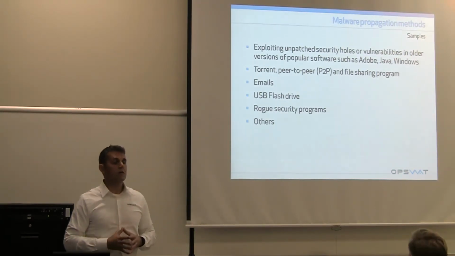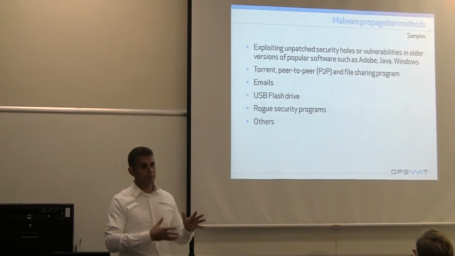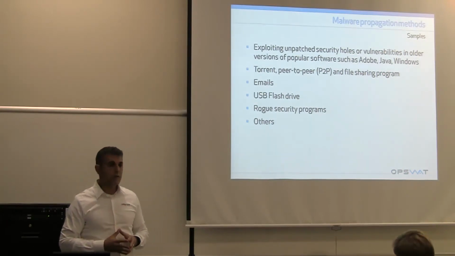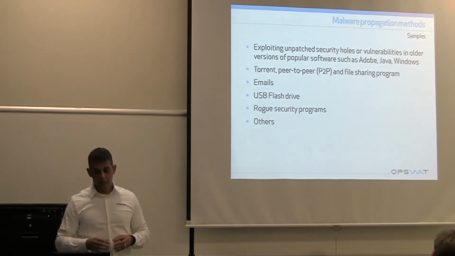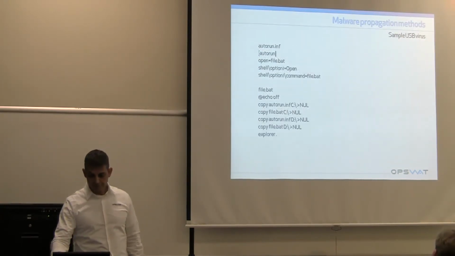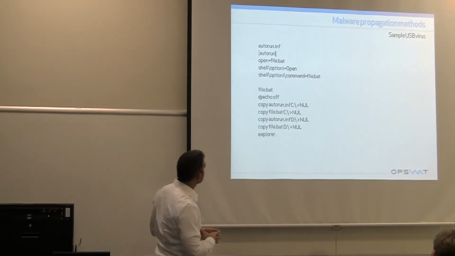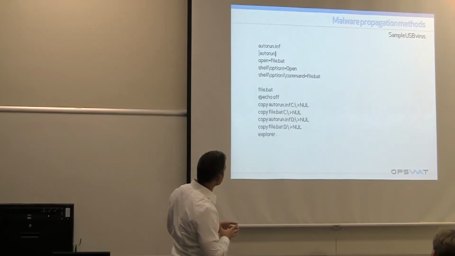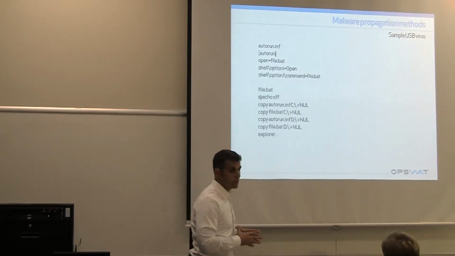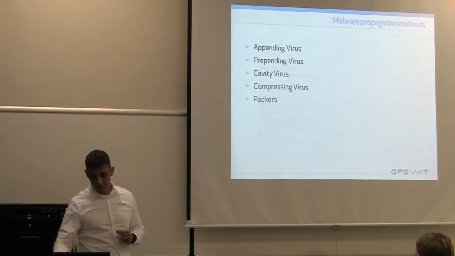It's related to how the stack works. Whenever you have a buffer overflow, whenever a process crashes, you can leverage it to gain access to the kernel. And then torrent and peer-to-peer applications, that's also another infection vector. Email spread, USB, and rogue security programs. What you see here is a very simple USB virus I put together, so you can try it yourself. It's very easy to write. For example, you can play with autorun.inf and use that as a potential virus you can create yourself.